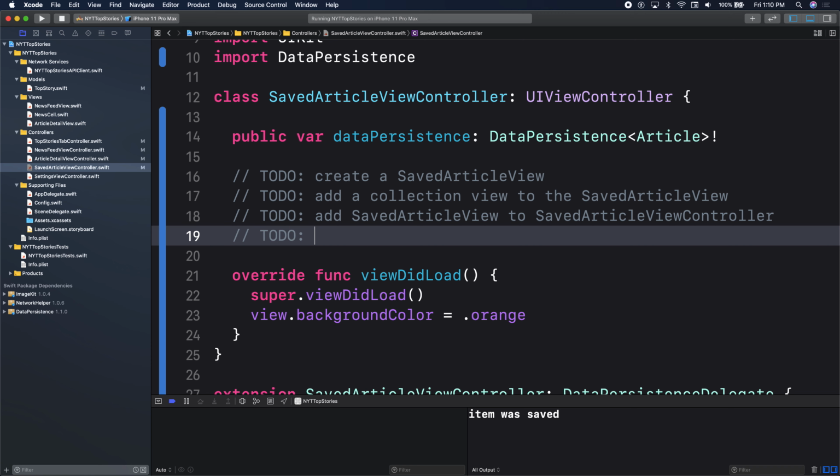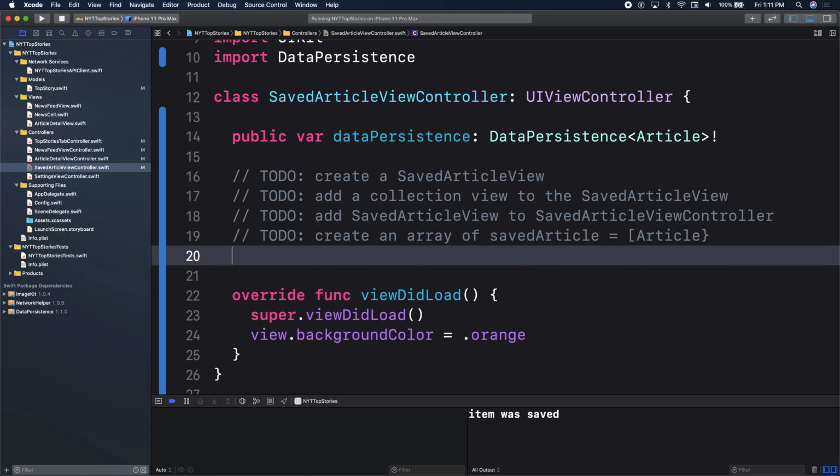Create saved article view, add a collection view to the saved article view, right? And then add collection view to this. And next, create an array of saved articles, which is an array of articles, right? Obviously, we have a did set on this guy, yes? All right, cool.